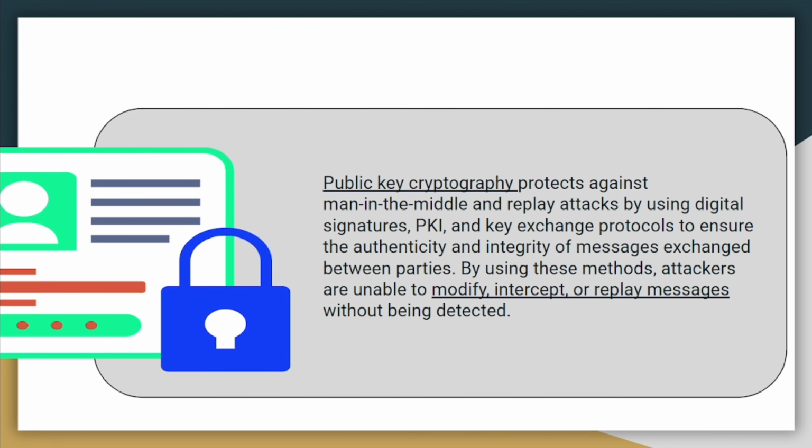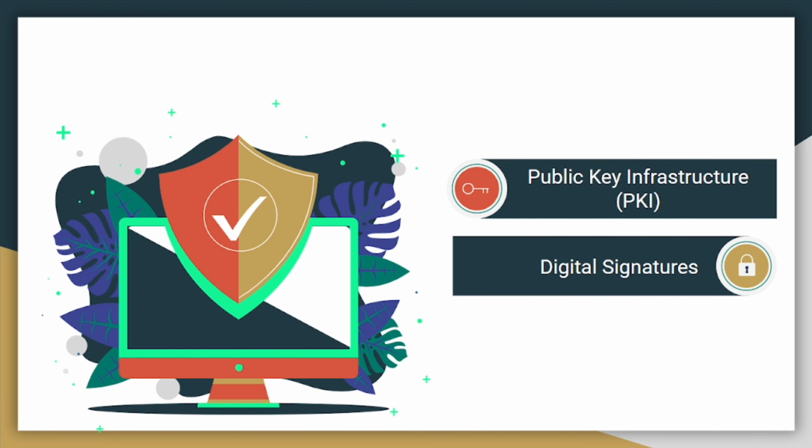The answer to the question was, public key cryptography protects against man-in-the-middle and replay attacks by using digital signatures, PKI and key exchange protocols to ensure the authenticity and integrity of messages exchanged between parties. By using these methods, attackers are unable to modify, intercept, or replay messages without being detected. So, here is how it is done.